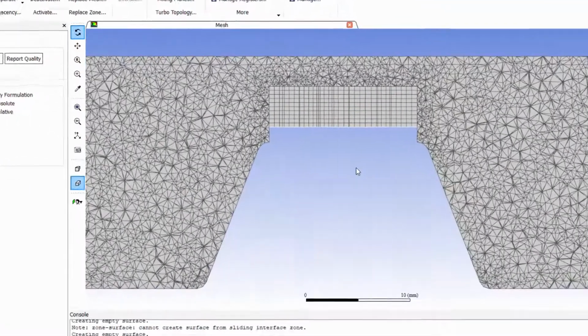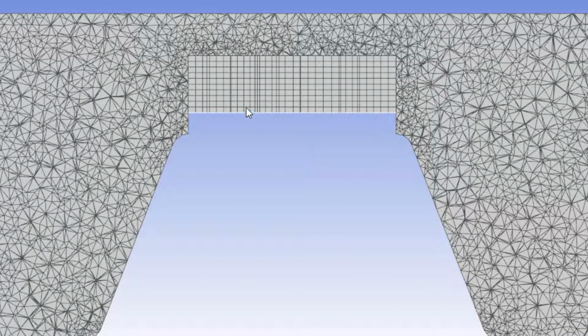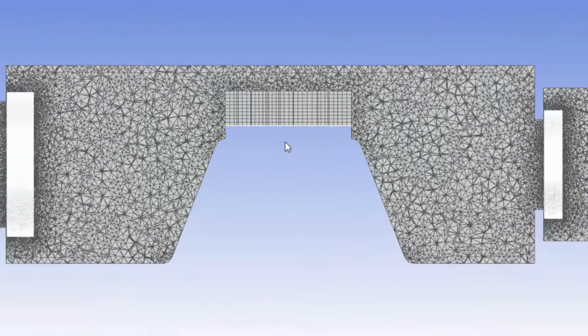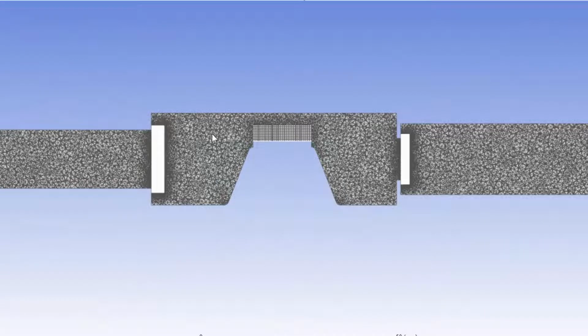The computational domain consists of several zones. This region, meshed with hexes, is where the piston moves up and down. The mesh will be updated using the layering method. The motion of the inlet and outlet check valve zones will be modeled as 1 DOF translations. The mesh deformation in the fluid chamber due to the check valve's motion will be modeled using smoothing and remeshing.